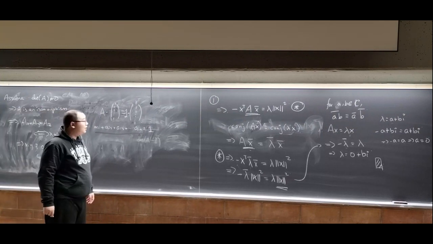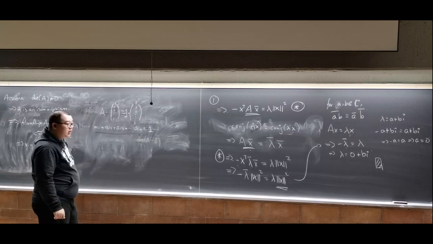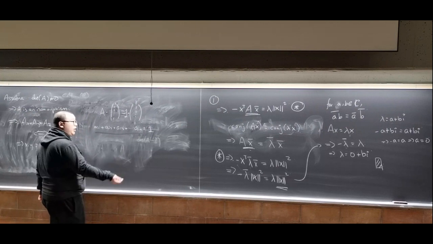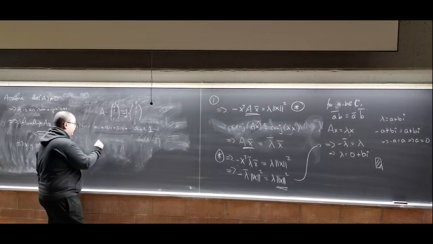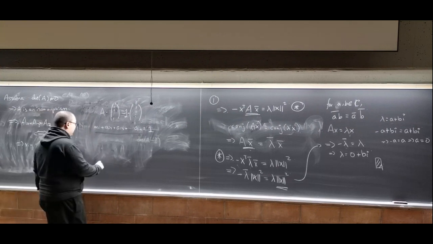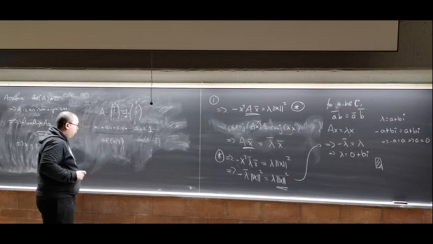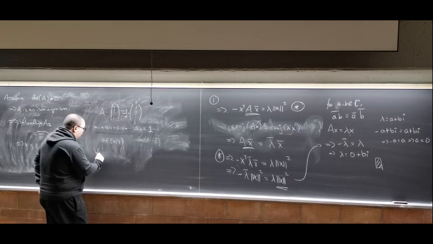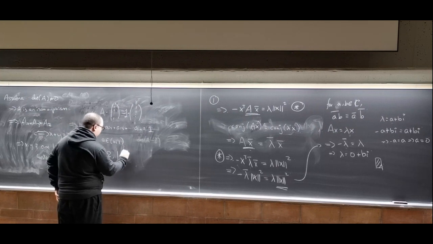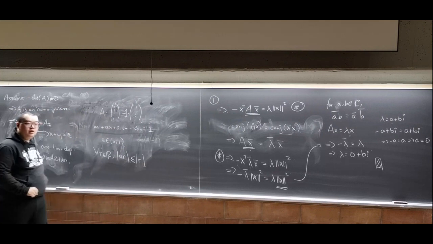What do you mean the second part? Prove that the absolute value of any eigenvalue of A is less than or equal to 1. Yes, because what we've discussed previously was, if I have a number A that is between 0 and 1, then for every R in the real numbers, the absolute value of AR is definitely less than or equal to the absolute value of R. This is something that we know.